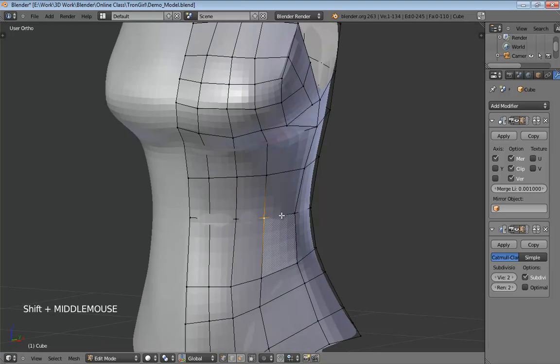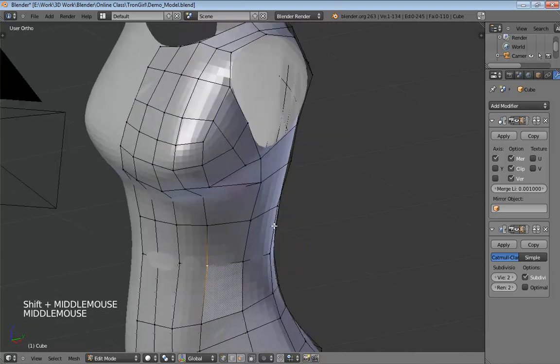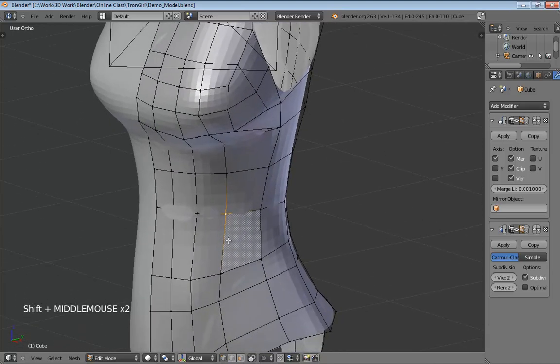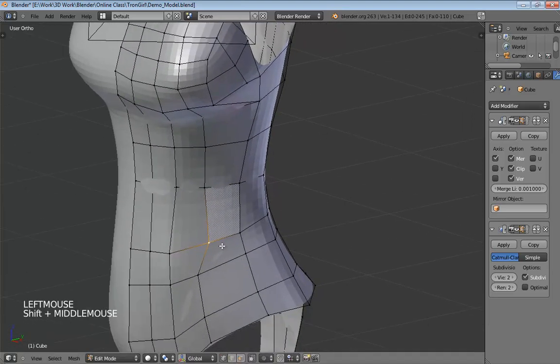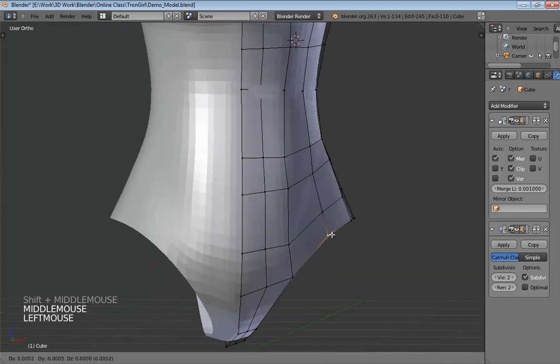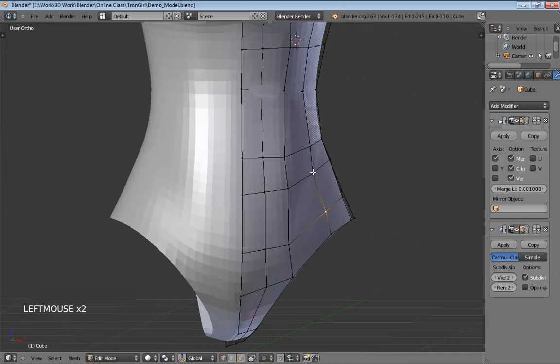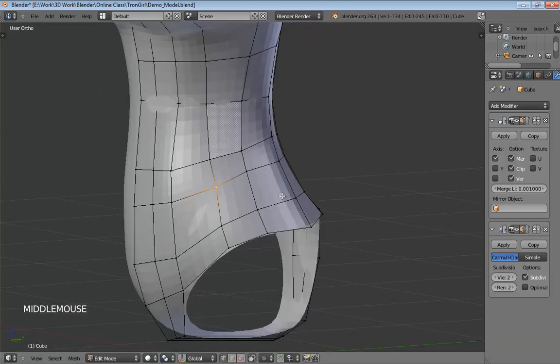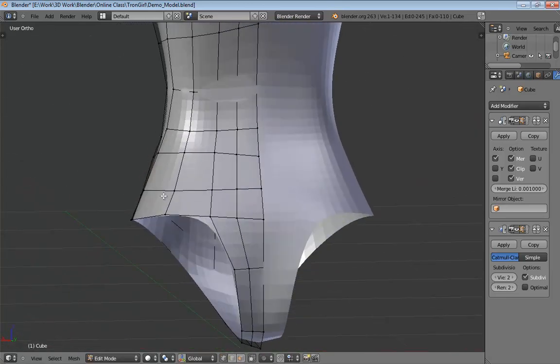Heinrich has a good question. He said, are points where more than 4 quads meet as bad as triangles? No, they can be. It's so situationally dependent. If it's an area that is deforming a lot, then yeah, that can be really problematic. It depends on the type of deformation you need. In the middle of a flat spot on the body, sometimes they just kind of happen.